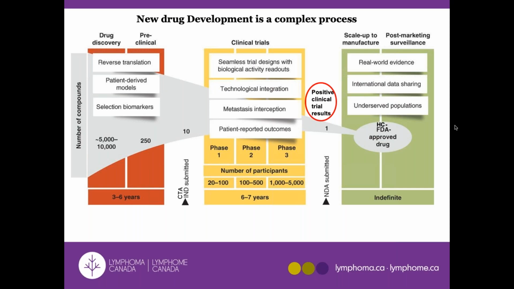Once there's a sufficient body of data that says, look, we have something here that looks promising, then the decision is made to go to the clinic. This requires getting formal approval by the regulatory agents. In Canada, a CTA, clinical trial agreement, is required. In the United States, an IND, an investigational new drug application, is submitted with all the information that has been acquired in the preclinical and drug discovery period of time. And also, as part of this package is the design or the plan for the clinical development.